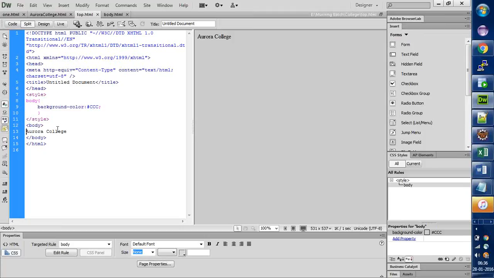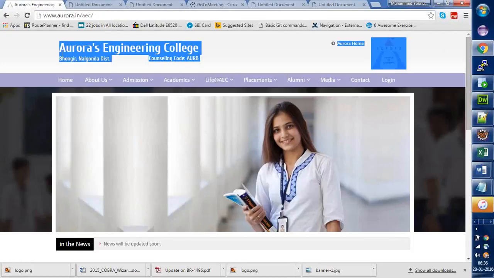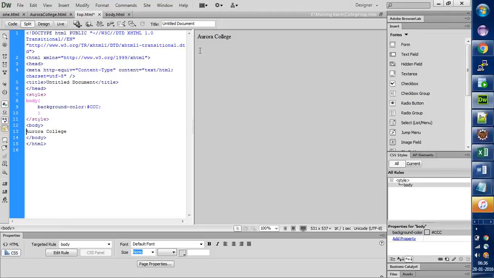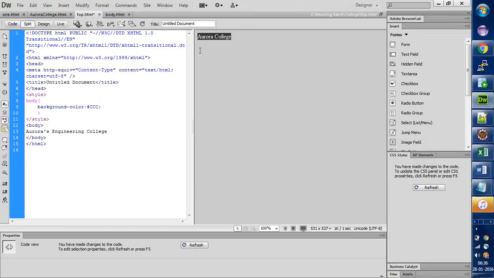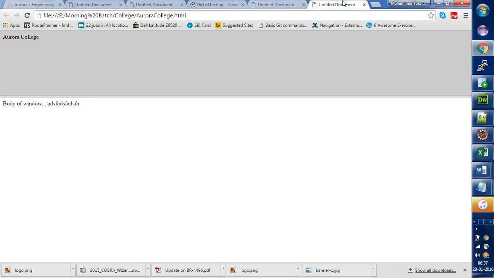Another point is we have to go for the label, Aurora's Engineering College. Let me move a bit fast. I'm copying the text directly. I'm placing it over here, and font size, I'm giving as +6. Let me come back and refresh it.